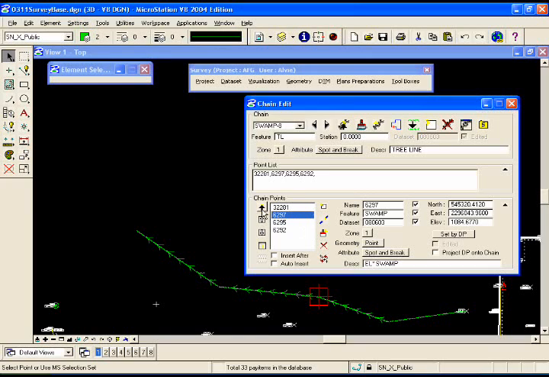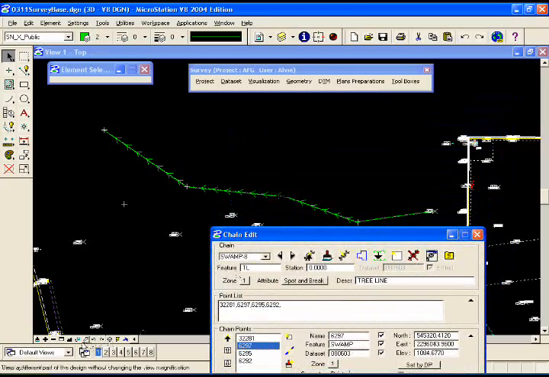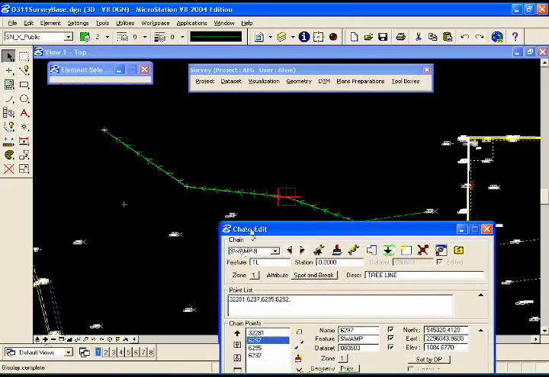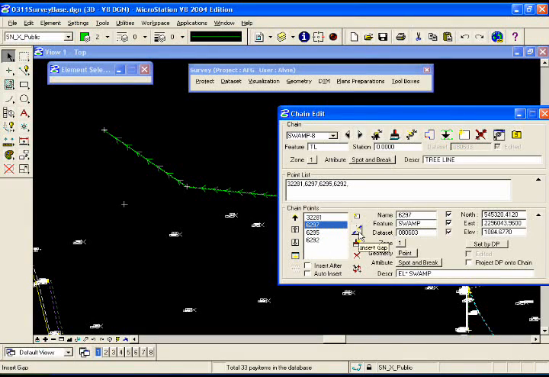The other icons are Select Point, Previous Point, Next Point, Center Point, which centers that point in the middle of my MicroStation screen, Insert Point, Insert Gap, Delete Point, and Sort Points by Setting.